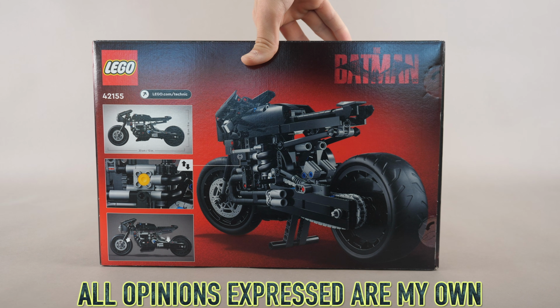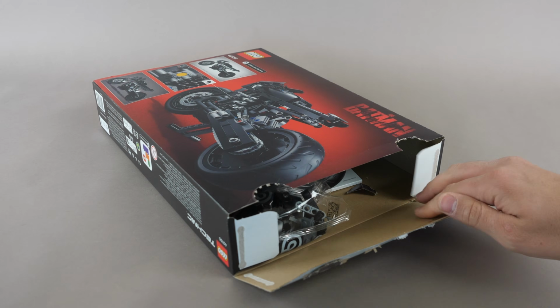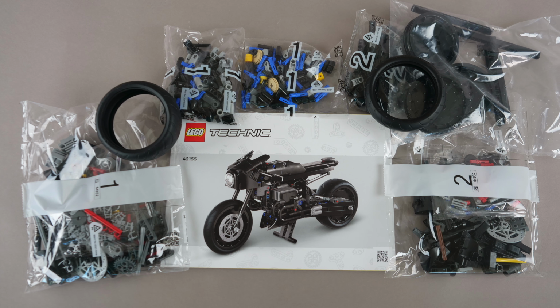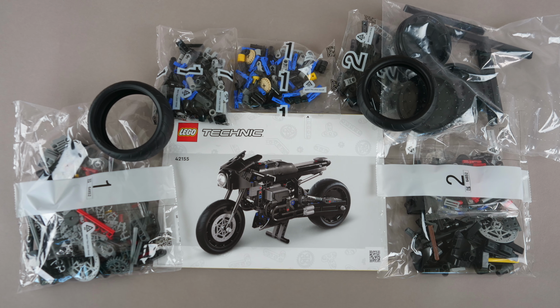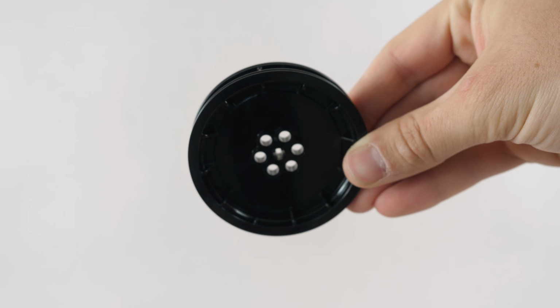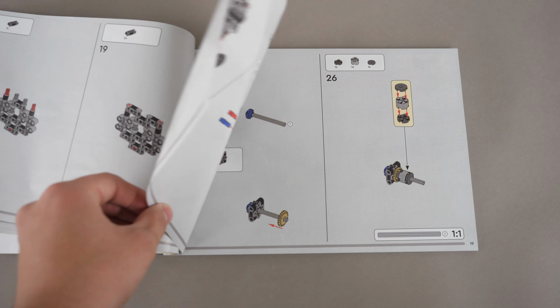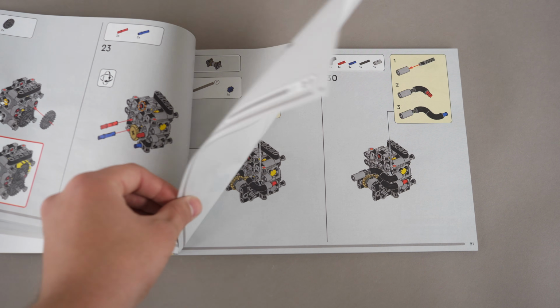It has a very cool design and the back just shows some of the motorcycle's features. Let's open it up and see what's inside. We get 641 pieces packed in 2 numbered bags. We also get a thick and a thin tire. The wheel discs themselves look gorgeous. The instructions are quite nice and detailed. Fortunately, we get absolutely no stickers in this set.